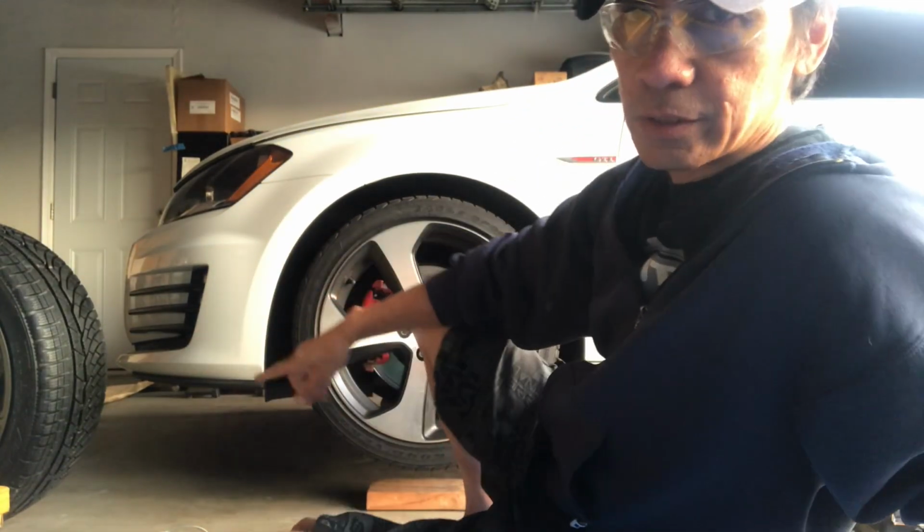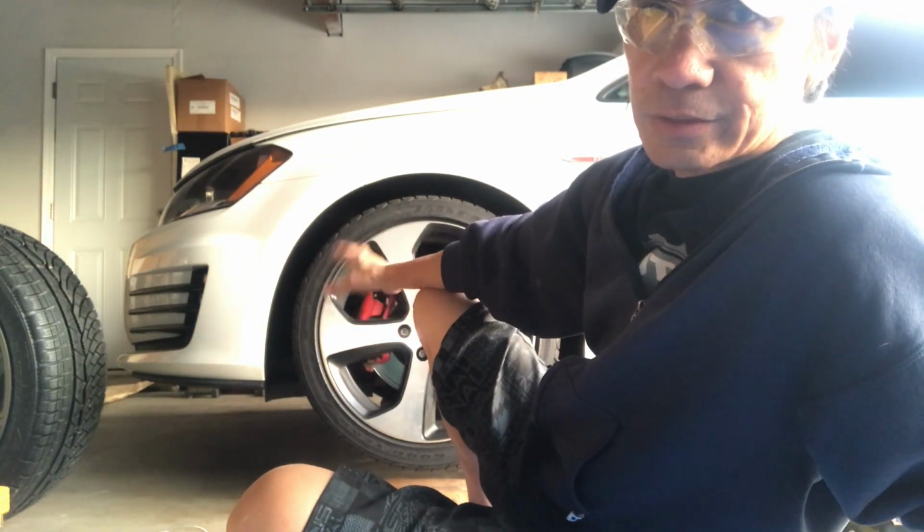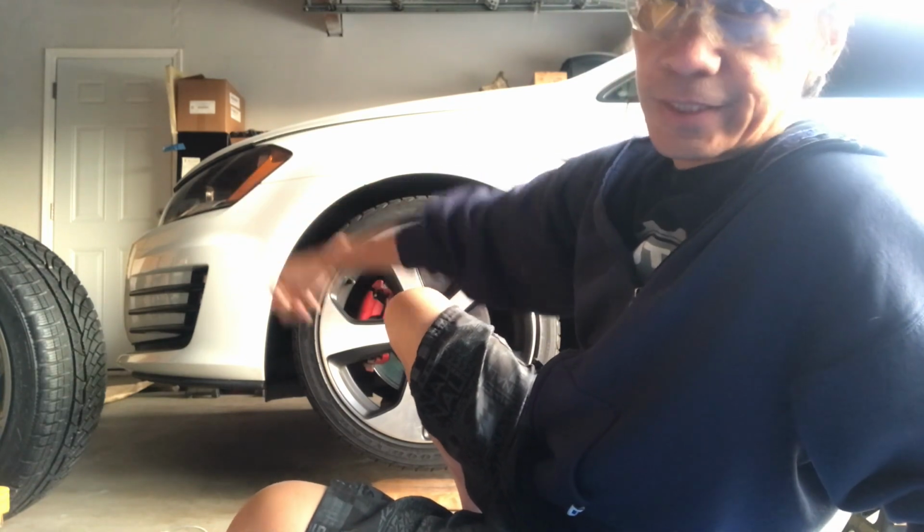Okay, I'm just taking out my stock tires to see what the ASA tires will look like.